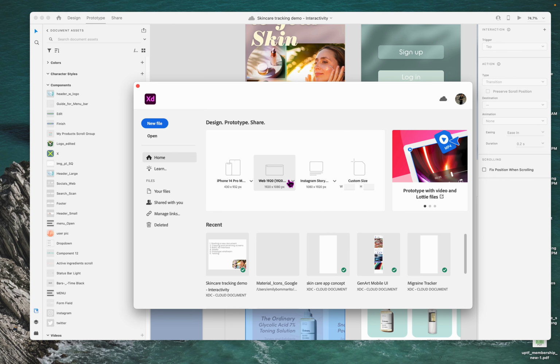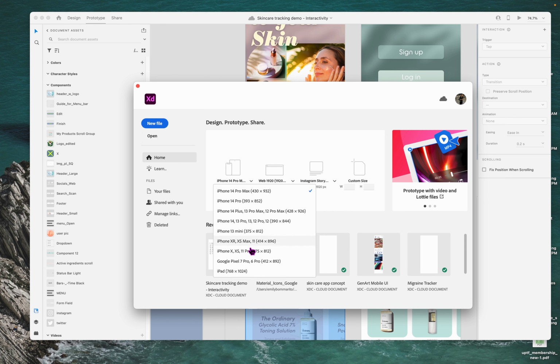So for this demo, we're just going to create a new document. And what's really nice is Adobe XD has presets for whatever sort of application or content you're building. So it has the iPhone 14 Pro Max.